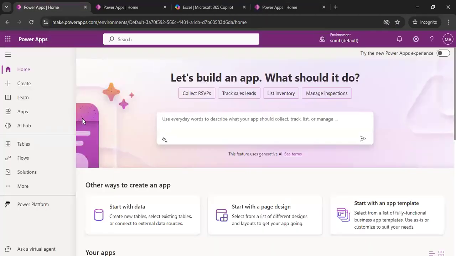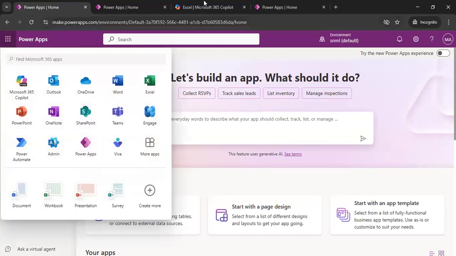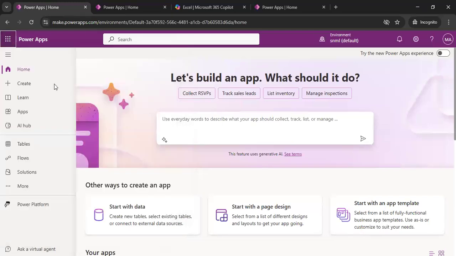So in this portal we have a few options. On one side, like how we have in Office 365, whatever applications we want, we can navigate to them if we click on this icon. Another one is Home.